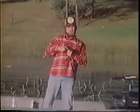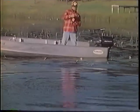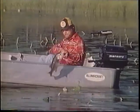That's why you've got heavy equipment. He's fighting dang good. Oh, come on out of there. Oh, a typical pad bass. Come here, come here. All right.